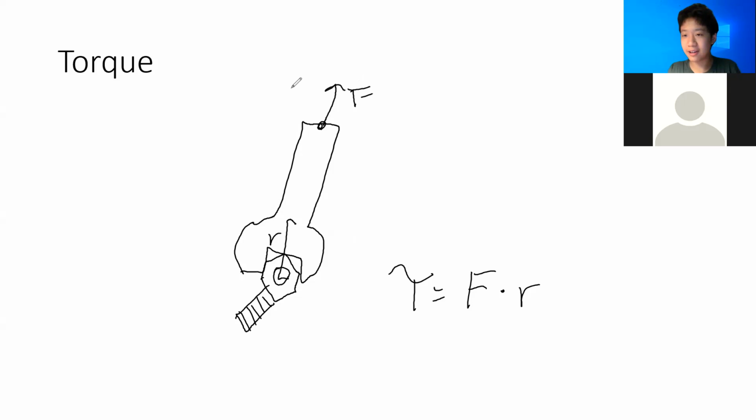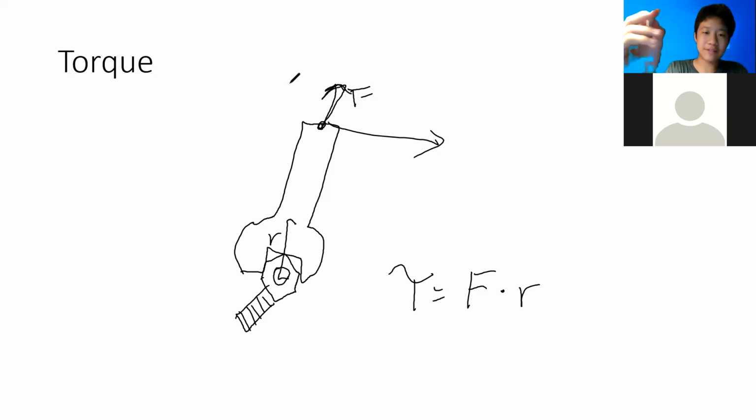It's not going to do anything at all, right? Even though you're applying a force at a distance r away, nothing's happening, right? The torque is not being applied. And that's where the angle between the force and the plane of the axis of rotation comes in. Because if you were to apply it at this angle, no torque would happen. But if you were to apply it at this angle, then you would have a lot of torque, okay?